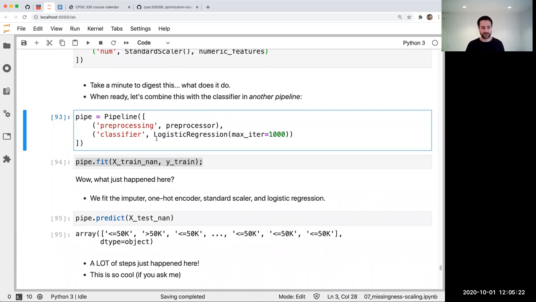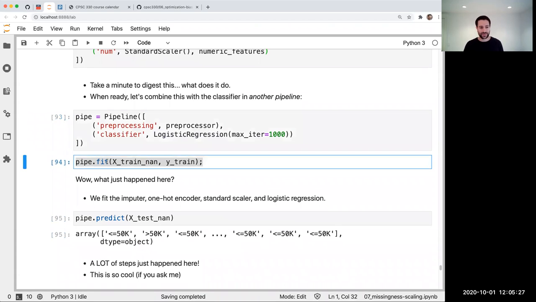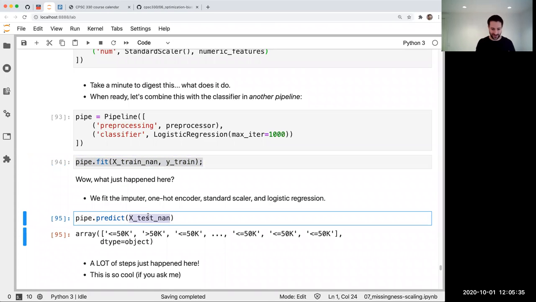Yeah, so I think this is cool. I don't know if you agree, but all the things are in this final pipeline, and you can call predict on the test data, and it's harder to mess up, I think, when you do it this way. Because the fear is that you accidentally do something different on your test or deployment data than you did on train.